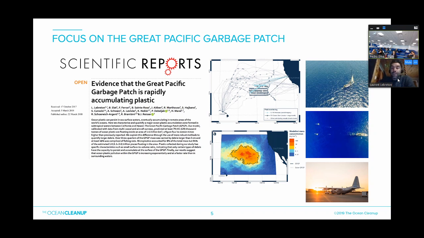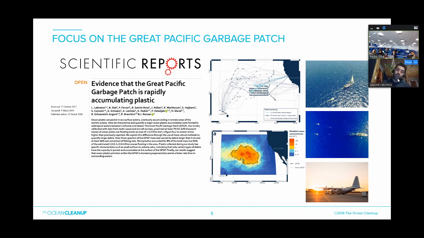And a few months later we ended up jumping on that C-130 airplane on the bottom right, and we flew over the Great Pacific Garbage Patch and did two transects, the light blue lines in the figure. We took 7,000 photos, made those slices, and tried to identify large nets. And using those two field expeditions, with the model that we developed, we were able to give with more confidence the composition and the extent of the garbage patch.